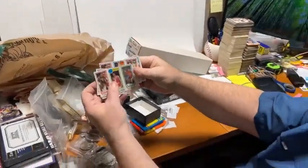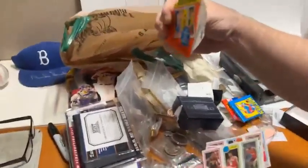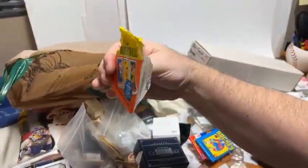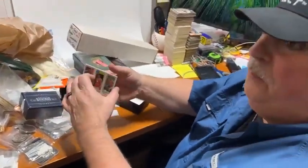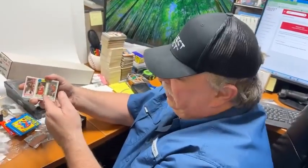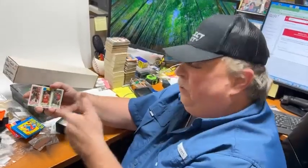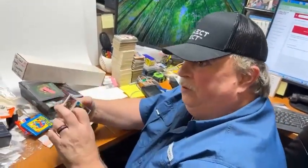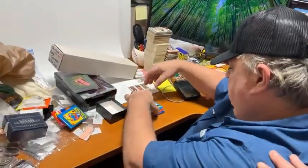Here's the wrapper that they came out of right there. This was a very tough wrapper - that's the wrapper it came out of. And this is the pack of cards - George Gervin and Larry Bird. I don't think that pack was opened and resealed, because they would have kept George Gervin, they would have kept Larry Bird. They would have put three commons in there - no. These packs are real.